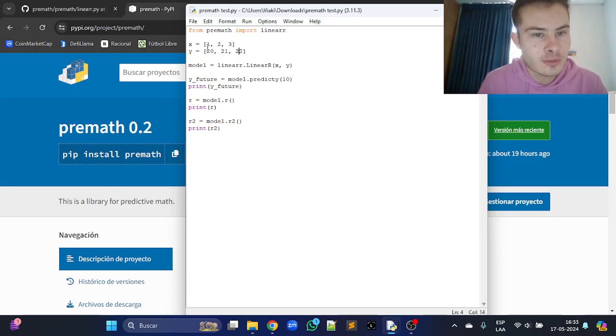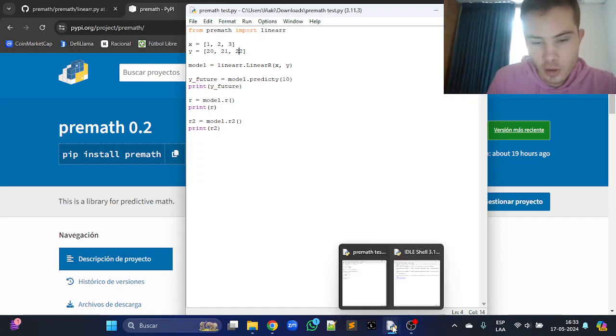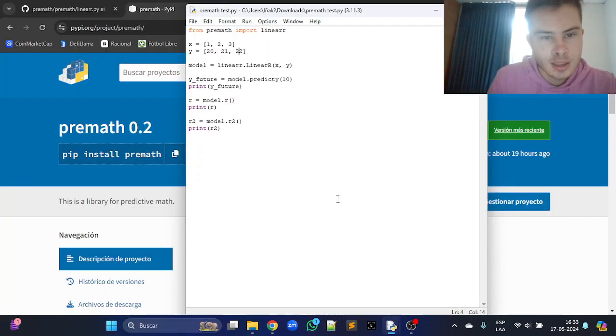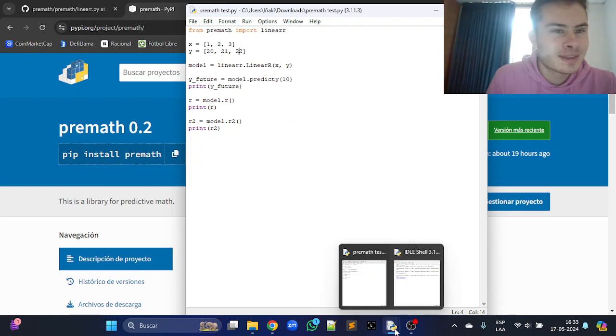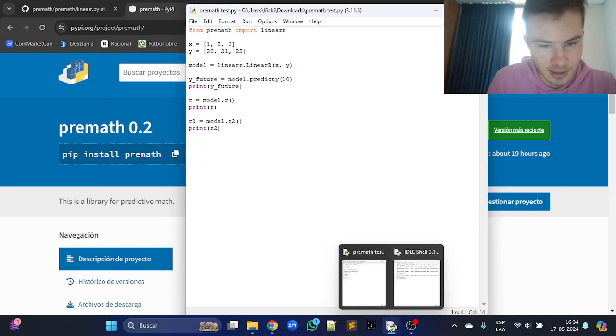Now, if you had 20, 19, 21, 23, 18, something like that, it would be less related, and the certainty of the model would be obviously lower. You normally look for something that is at least 70% accurate. And this is obviously very high, 99.9%, almost 100.